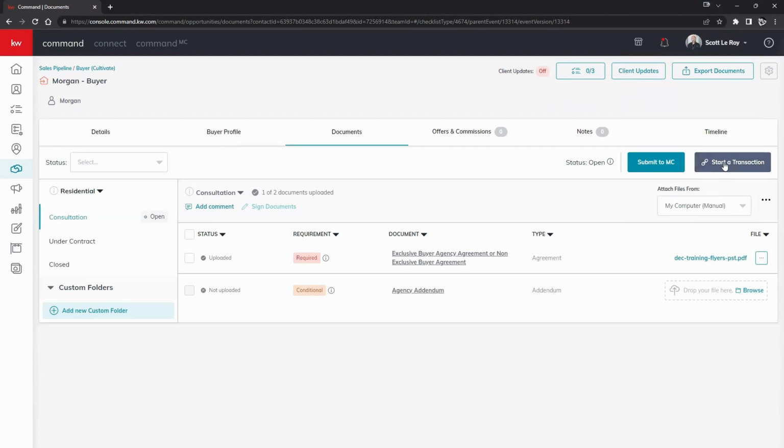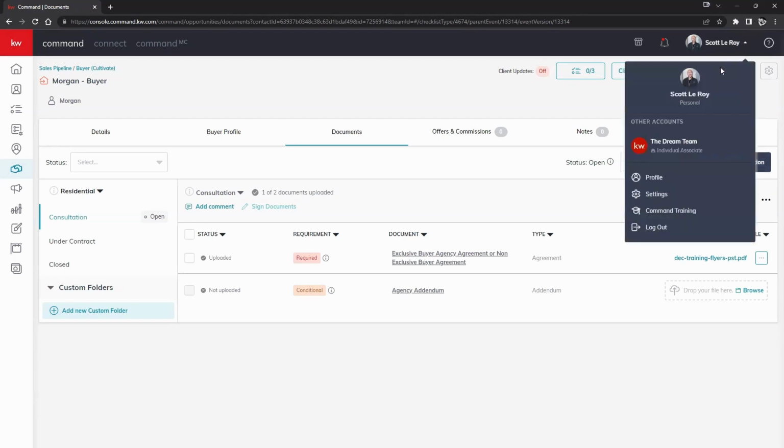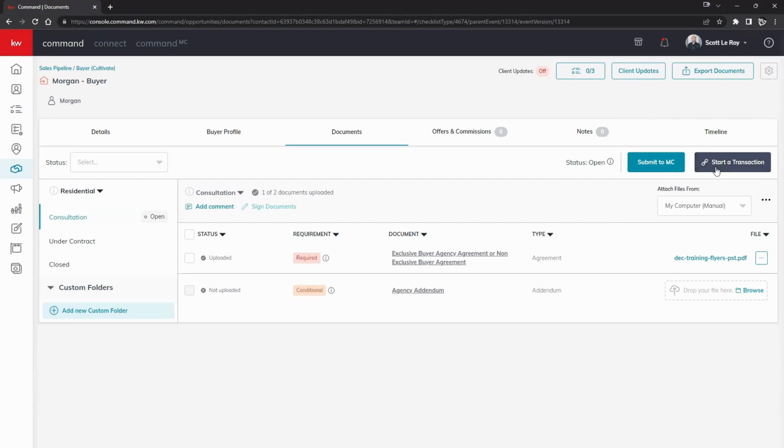So I'm going to go ahead and click on Start a Transaction. But again, full disclosure, since we just recently connected it within our settings, it may not ask us to sign in on this next page. But if it's been a day or two, or if I haven't signed in or out of Docusign, it may ask me to sign in first. So just keep that in mind. I'm going to click Start a Transaction right here. It gave me that new pop-up.